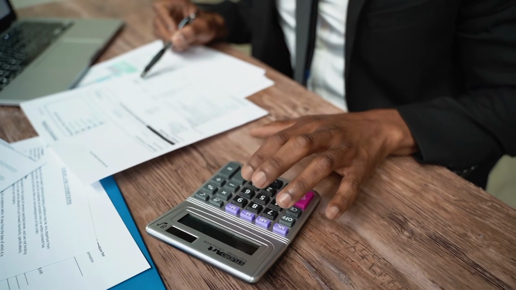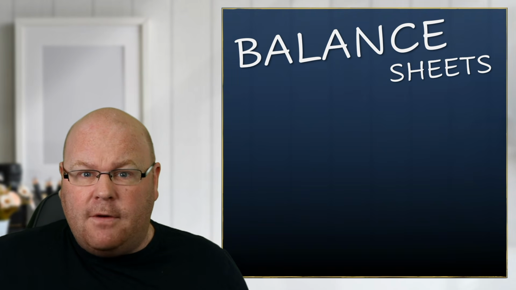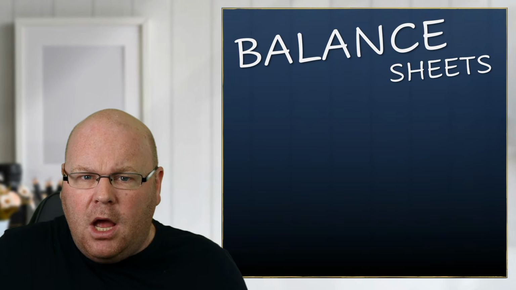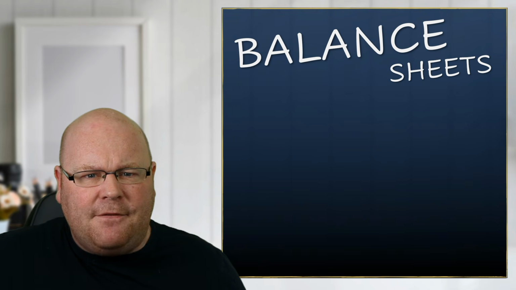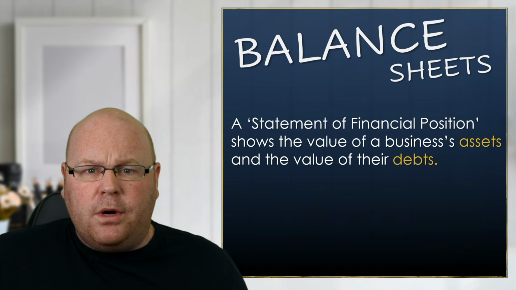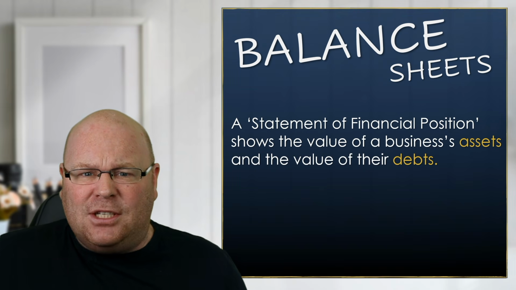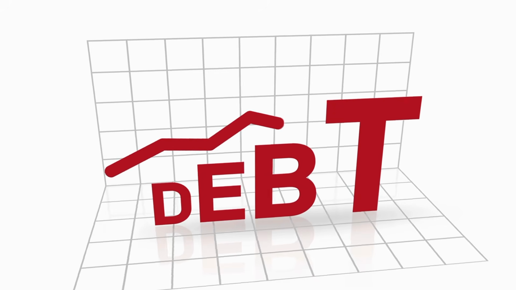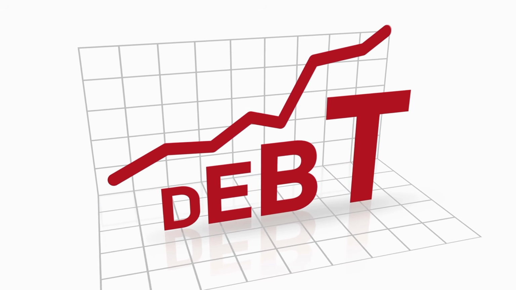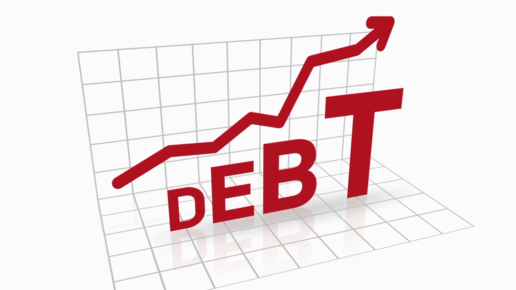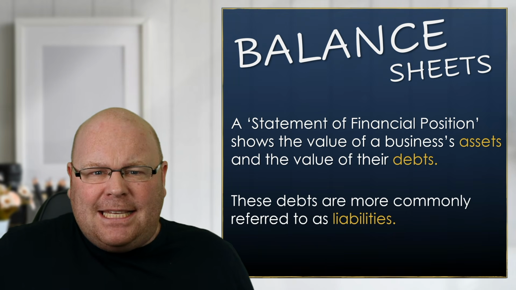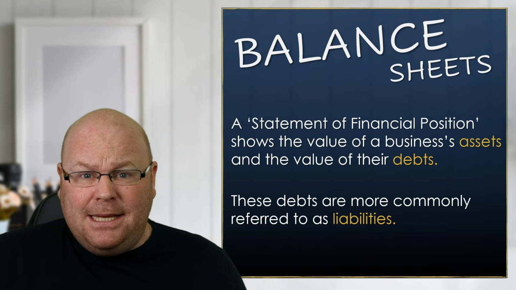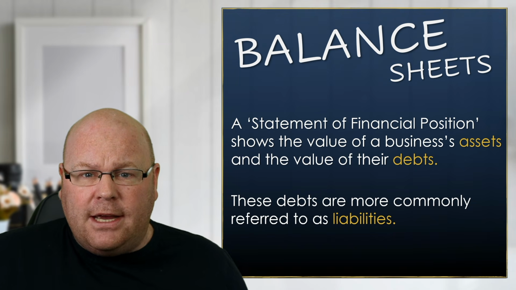Now, whereas an income statement is a summary of the business's trading performance over the last 12 months and will display how much profit or loss the business has made, a balance sheet is different. A balance sheet is a way of recording the business's assets and its debts. What does the business own and how much does the business owe? In your teaching, you will have seen that we don't refer to a business's debts by that name. Instead, we call them the business's liabilities. But it's essentially all of the debt that a business owes to other organizations.